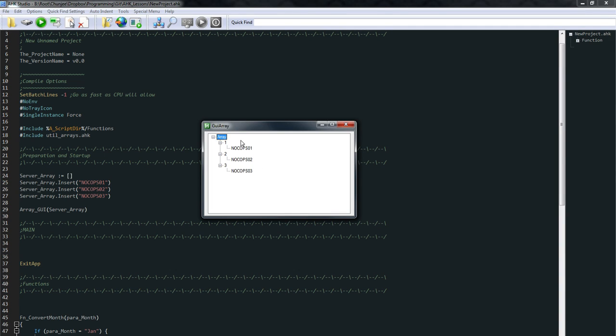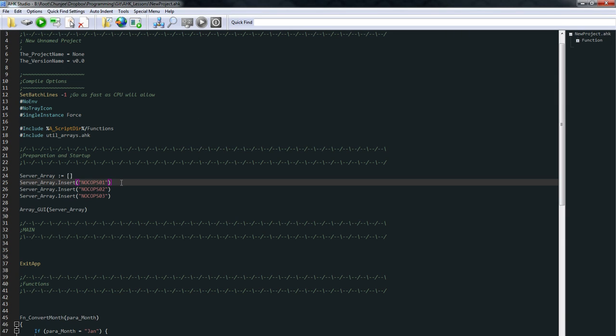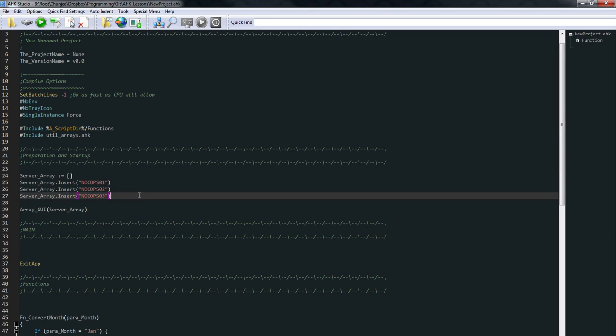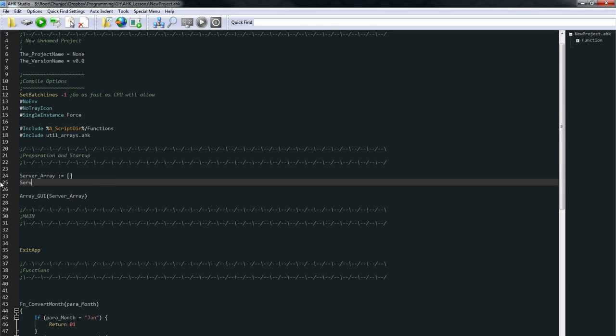Now these don't have any labels, so I usually create what is referred to, oh yeah, they're called associative arrays. They have a label. So I would be more inclined to do a case like this. Server arrays are named, and we can... I'm really struggling with the text editor sometimes here. I'm not used to that.